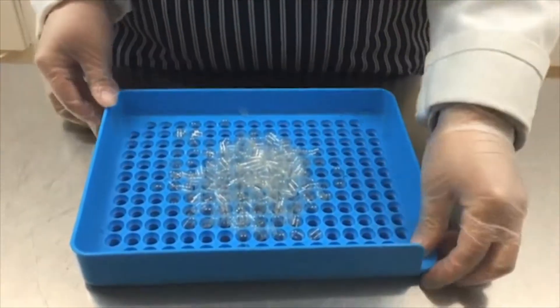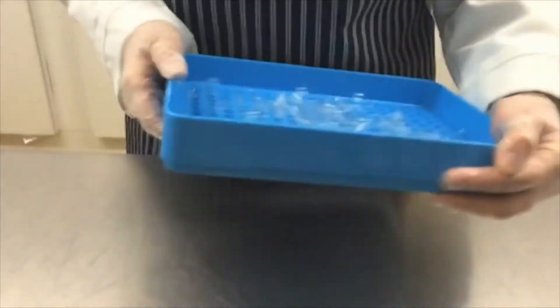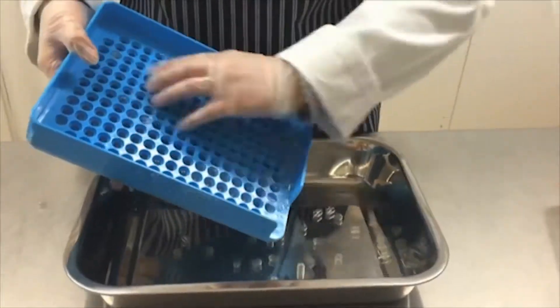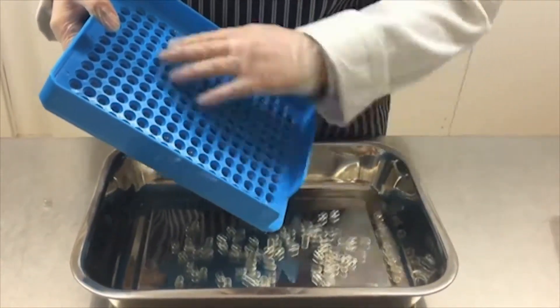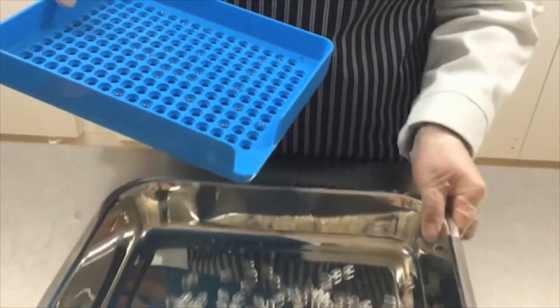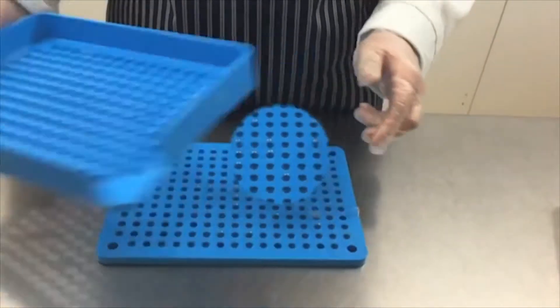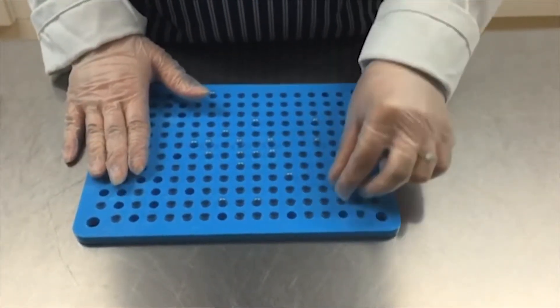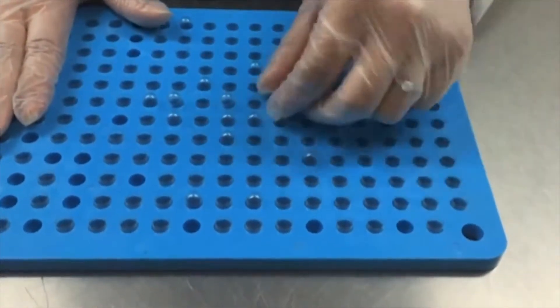It is my policy to cooperate only with reliable suppliers who provide spare parts when necessary and have certain equipment models in stock at any time. Please be aware that I will not be able to supply spare parts for cheap and troubled equipment bought from disreputable suppliers. The best way to avoid problems is to choose a reputable and reliable partner who will ensure smooth supplies of spare parts and consumables.